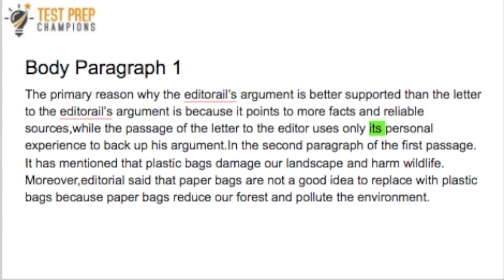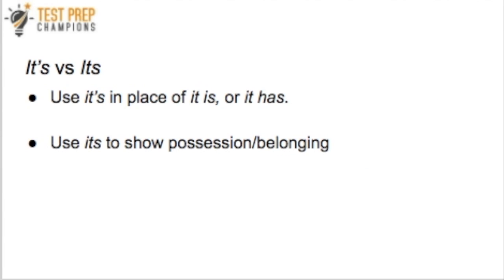So something else that you did really good in this body paragraph and throughout your essay is words like it's. You're getting these right, and a lot of students struggle with this. A lot of people confuse this. When you use it's with an apostrophe, you want to use that in place of it is or it has. And you want to use its without the apostrophe to show possession and belonging. So you did this right here, so I want to compliment you on that, because a lot of GED test takers, when I see their essays, a lot of them make this mistake, and you didn't make it, so another good point here in your essay.